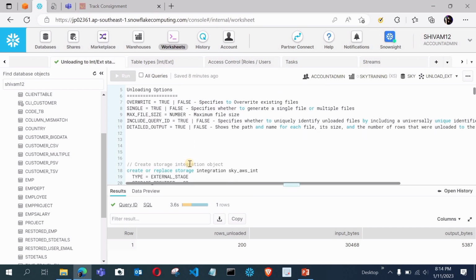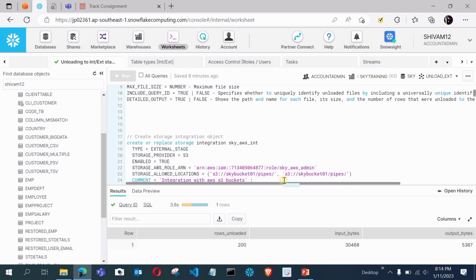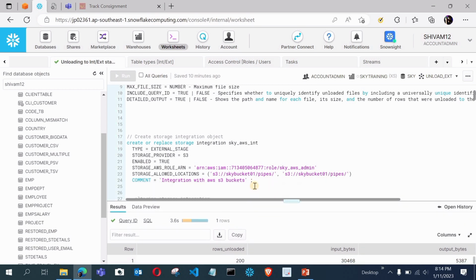Sorry guys. So first of all, what we have to do is create a storage integration object. If you don't know about the storage integration object, I have already created a session on it, where I did the integration of AWS S3 with Snowflake, and I also did the loading from the external stage, AWS S3, to Snowflake.